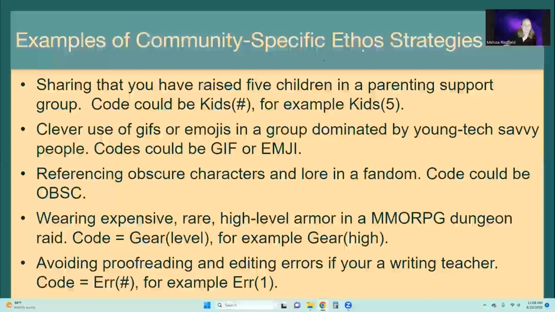The ethos strategies really are community specific. So for example, if you're in a parenting support group, a kind of personal information that you might share is how many children you've raised. So you could code kids and number. For example, if they have 5 children, kids 5. If it's a fandom, maybe they build credibility by referencing obscure characters or lore. Code could be obscure.